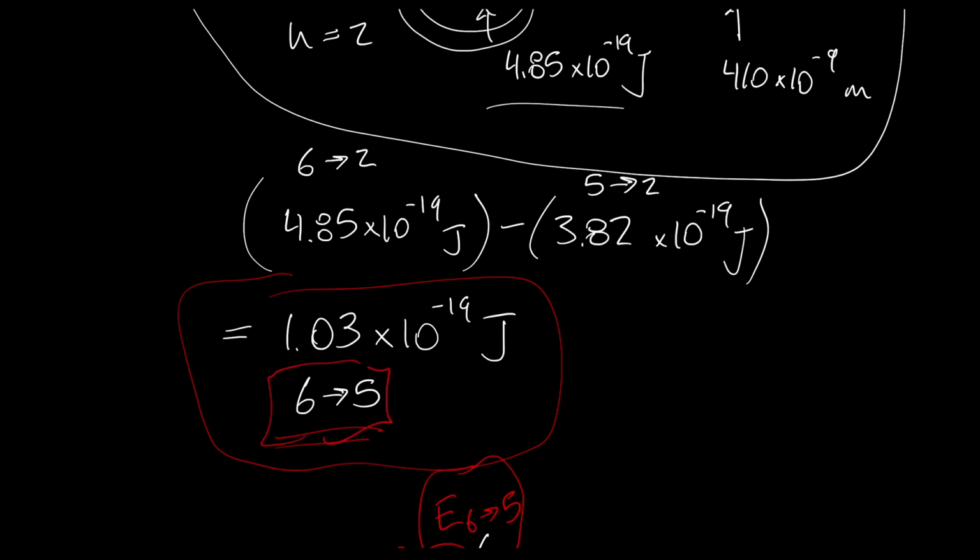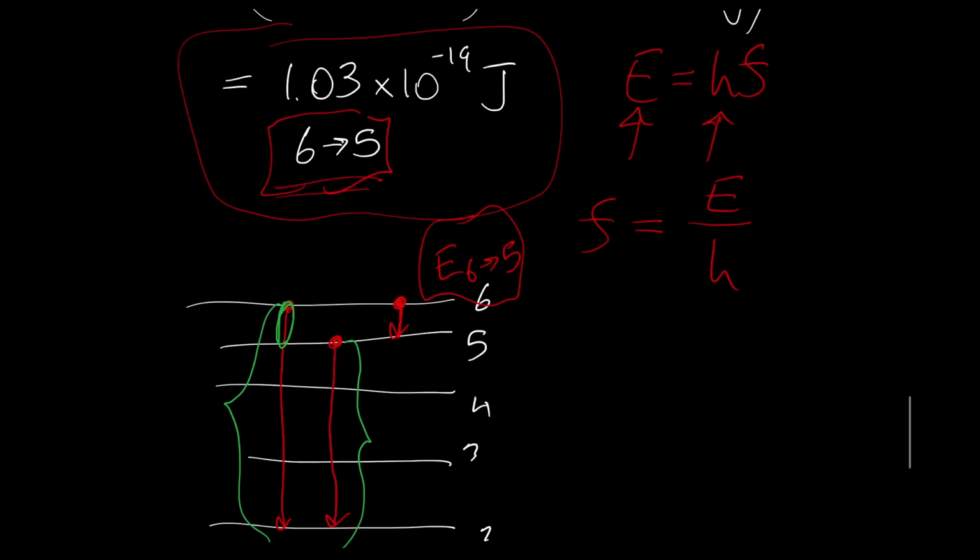Now we have this, and what the book does is it literally uses E is equal to hf. You have E, you have h. Now you can find f is equal to E over h. But you're not looking for f. Remember, you're looking for lambda. So we can also use c is equal to lambda f.